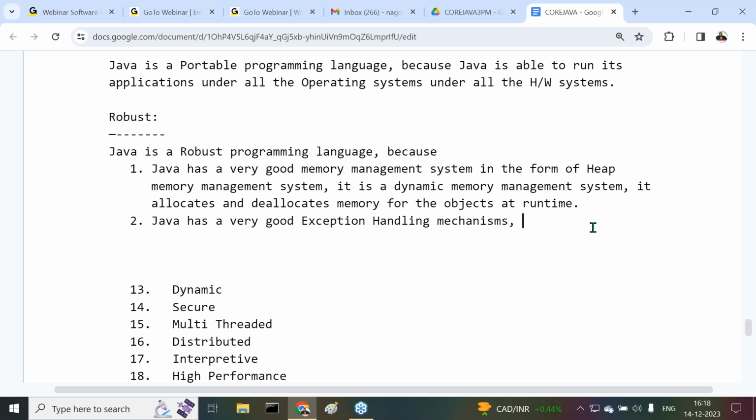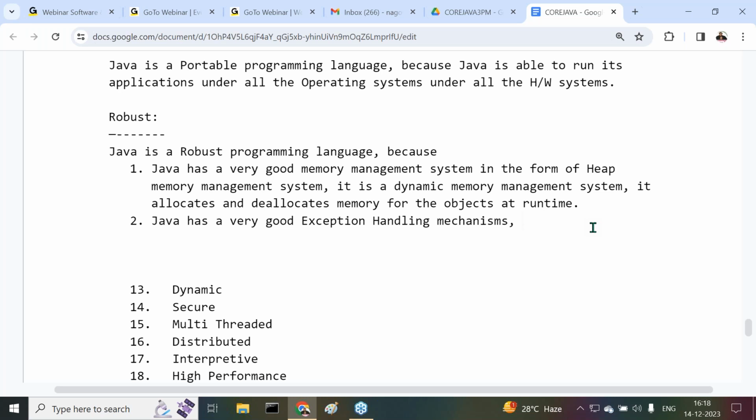Java has a very good exception handling mechanism. What is an exception actually? A runtime error. If an error is available at runtime, how do we handle it? To handle that, Java has a set of mechanisms explicitly. Using that set of mechanisms, and a very good predefined library to represent and handle exceptions, finally we can conclude that Java has a very good exception handling mechanism.